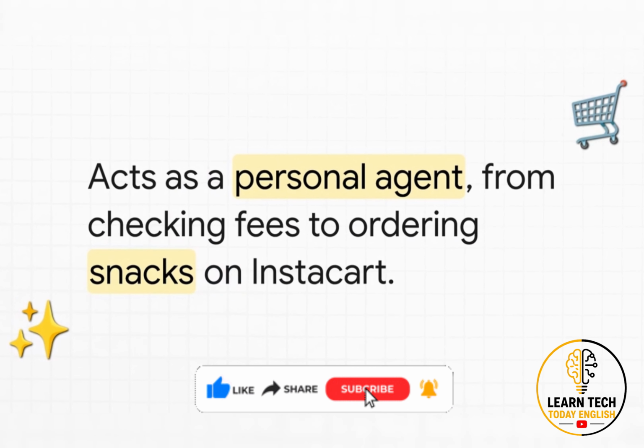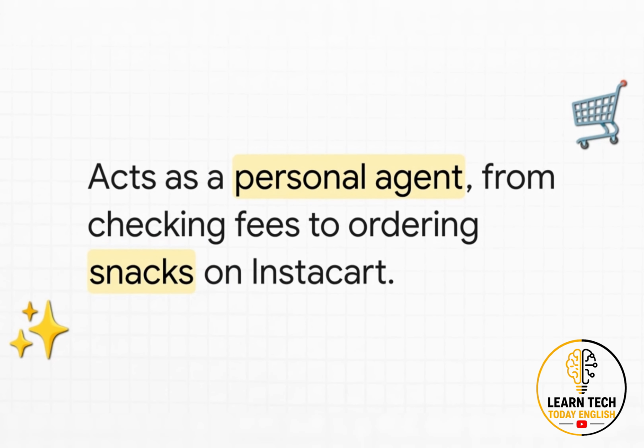And it's not just about writing code. Gemini Spark takes this autonomy and weaves it deeply into your everyday life. Spark works on your behalf, navigating your whole digital footprint. Because it's integrated with your workspace tools like Gmail and Docs, it can do stuff like monitor your credit card statements for hidden fees. Or, and this is crazy, it can know that your kid has a sports game at 11 a.m., realize you're the one in charge of nut-free snacks this week, and automatically add those items to your Instacart. It just waits for your final payment approval. It does all of this in the cloud, so you don't even need to have your laptop open.